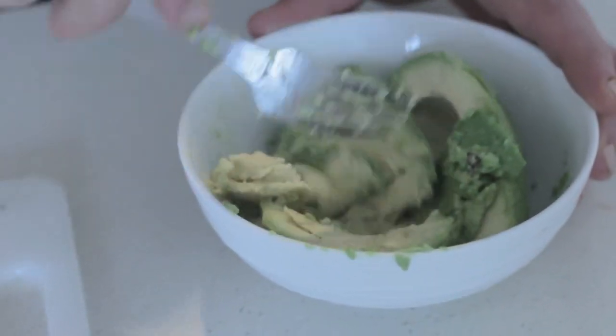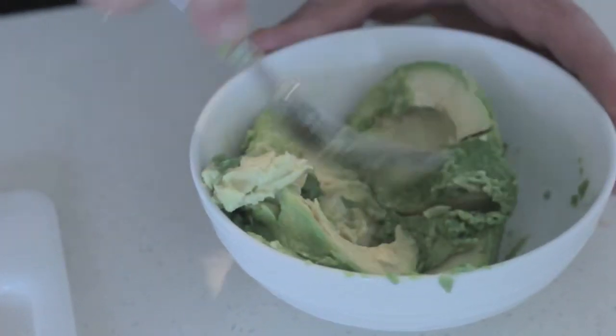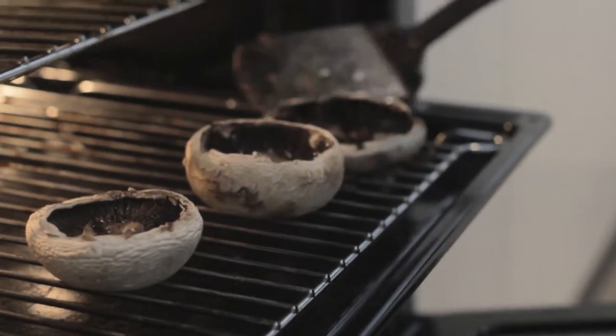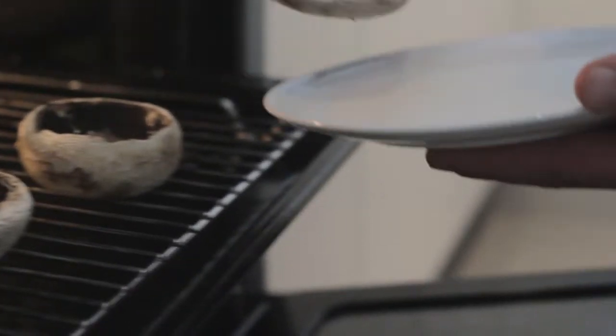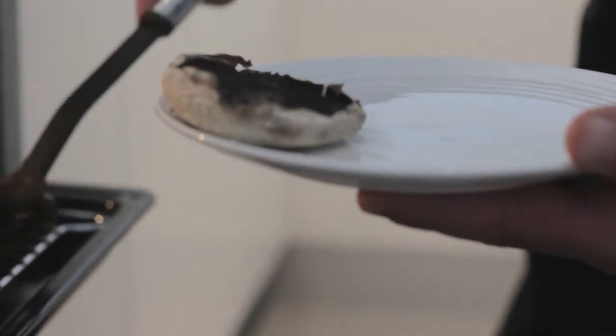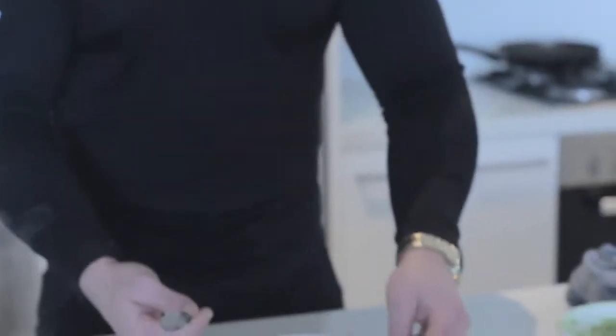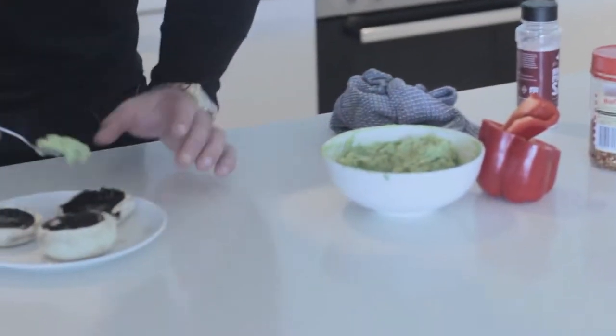Time to make the guacamole. We're going to mash it up — we've just carved it out and put it in a bowl. We're going to use our fork and a bit of bicep action to mash this bad boy up. Put a bit of Celtic sea salt in there for some extra delight, extra taste. So here we are — we've got the base of our tacos, our paleo mushroom tacos. First and foremost, we're going to spread a bit of our mixed up avocado.